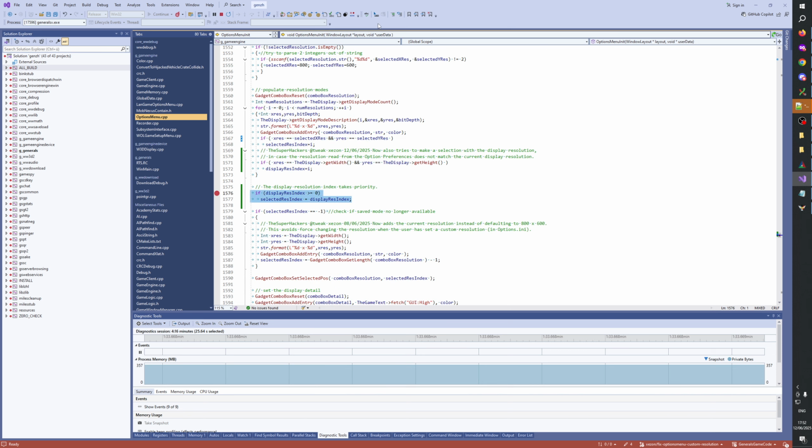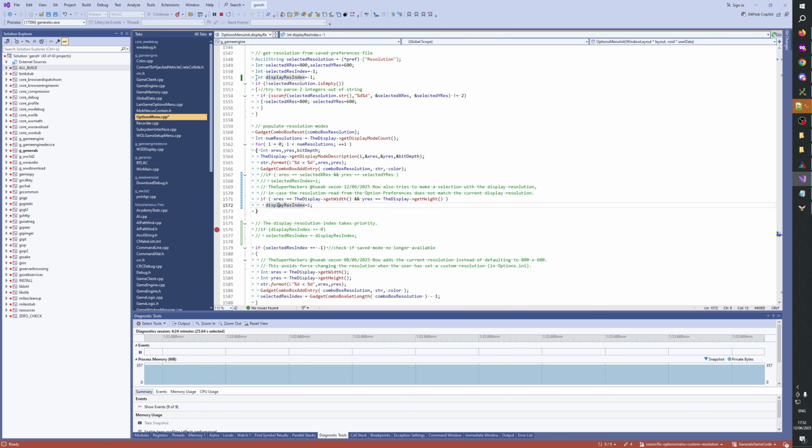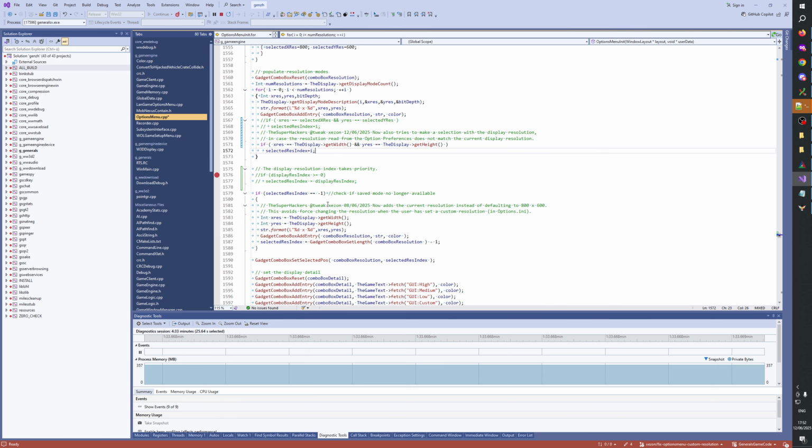Yeah, so what if we simplify this to, we remove this and we move this and we say the selected res index is simply what the display resolution is, right? Right. Yeah.